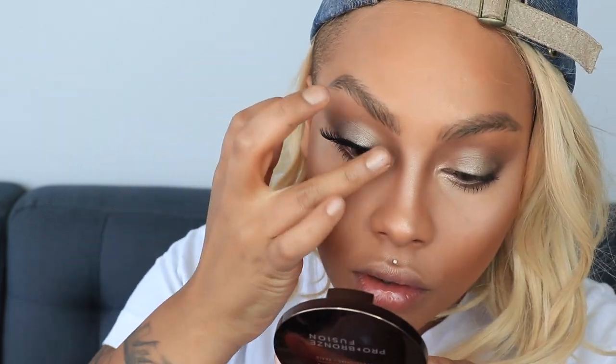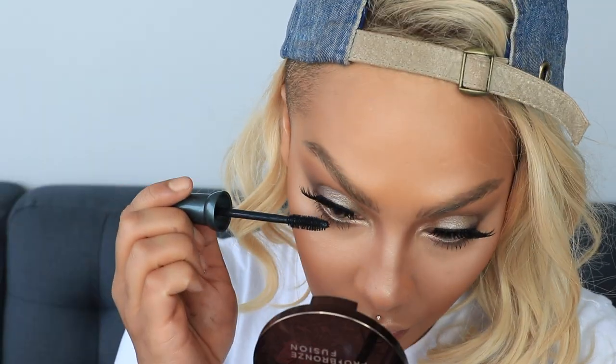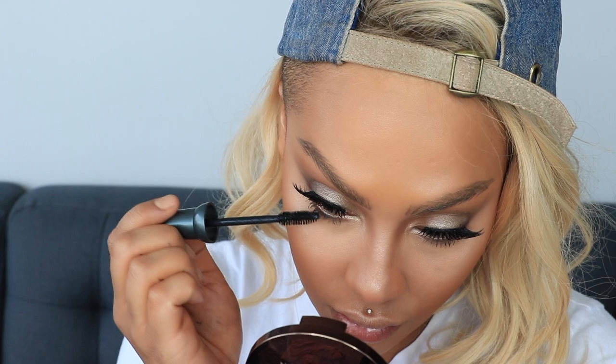With my lashes I always like to flip them up and put them as close as I can to my lash line, then wiggle them down as close as I can. When I stick on my lashes I like to push them as far as I can to the outer parts of my eye so it keeps the inner corners nice and bright, and when you close your eyes it doesn't poke you. Give them a little pinch to make sure they stay on for the whole day. If you want to be extra — which we do — I'm going to put a little more mascara on the bottom lashes, wiggling it down so it's straight; wiggling it out allows you to put more mascara on.